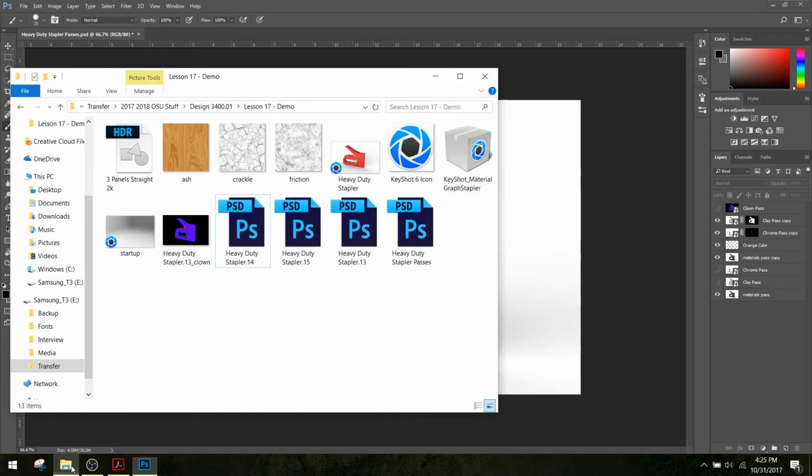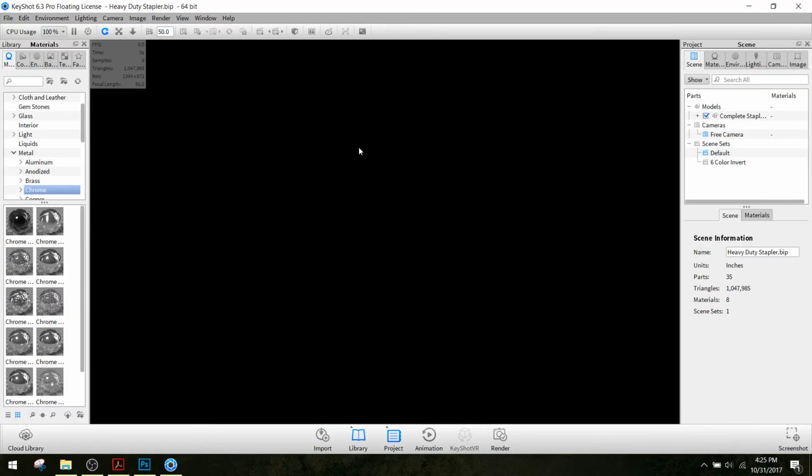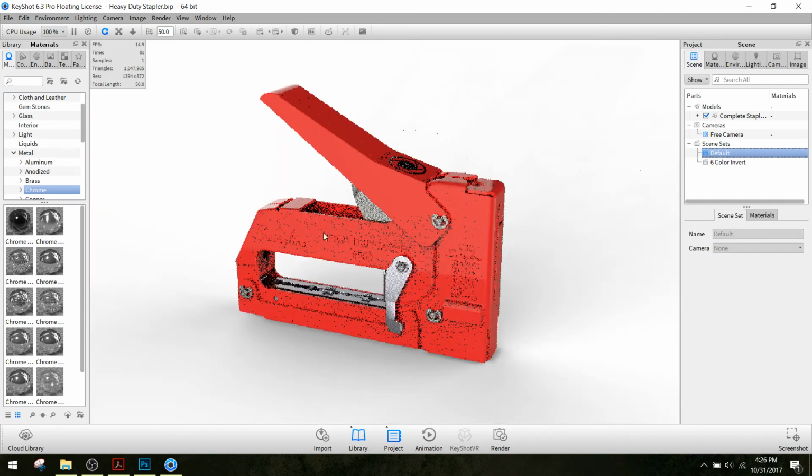And for this, I actually am going to go back into Keyshot. Let's open this guy back up again. And I wanted to change the texture on some of the bigger components on my stapler. And for one reason or another, my model, like Keyshot, rendered everything as sort of the same color. So let's see if we can fix that. All right, I think it's still opening. Let's try. There we go.